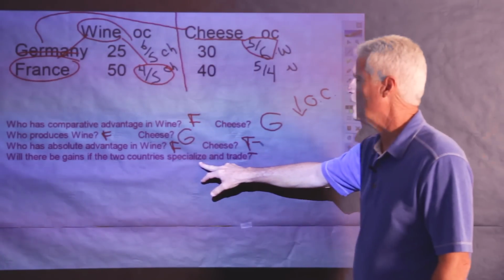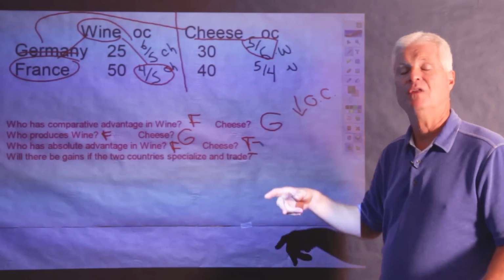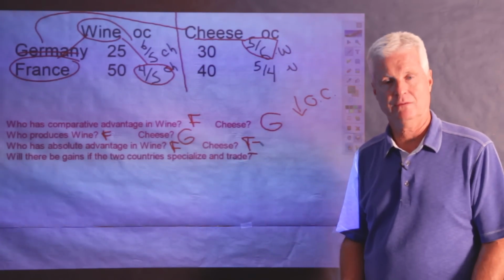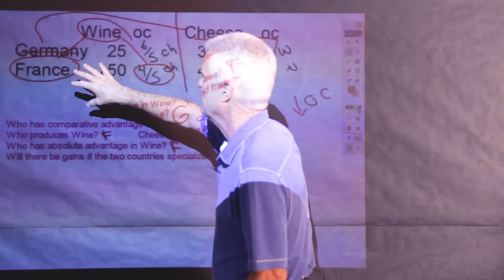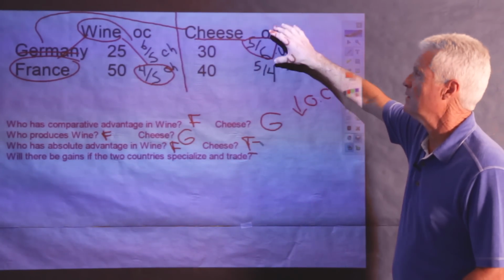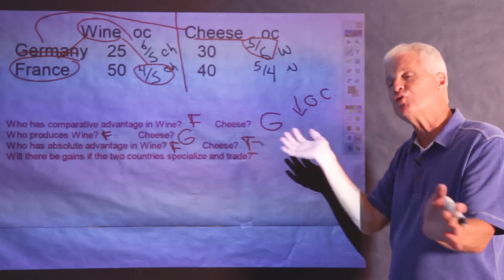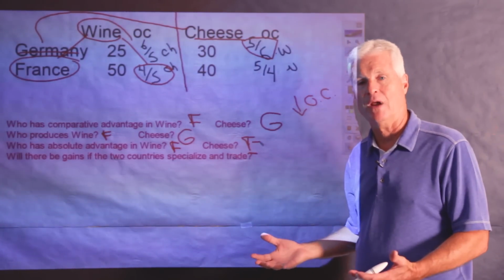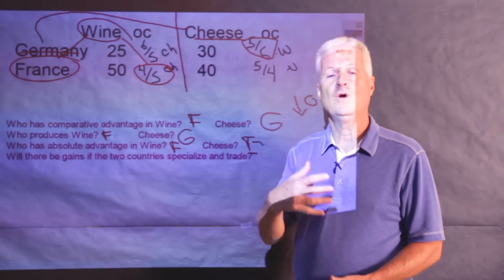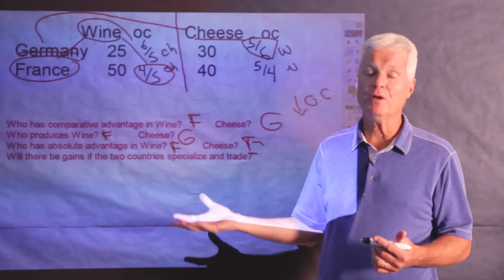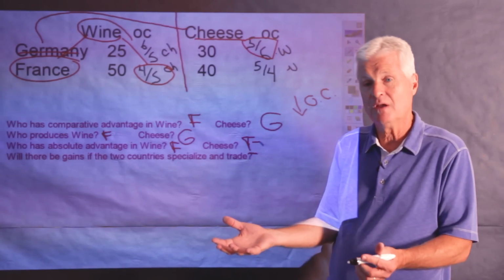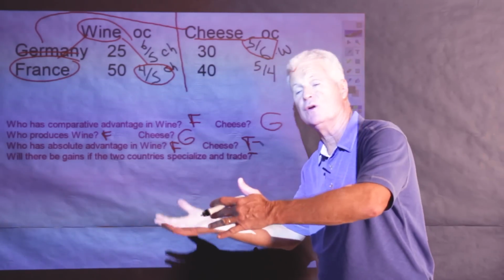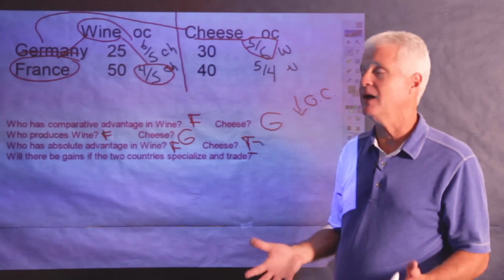Will there be gains if the two countries specialize in trade? Okay, the answer is going to be as long as somebody has the comparative advantage, the answer is always yes. Okay, because France is going to be able to produce more wine, Germany is going to be able to produce more cheese, and then they can trade with each other, and they'll both have more wine and cheese. That's gains from trade. Just like when you go to the grocery store, what do you buy? Tons of different groceries. Well, it'd be really, really hard and expensive for you to make all those things. So what you do is you do your job and you let them do their job and you trade your wages that you earned and they give you all that stuff and everybody's happier and better off.